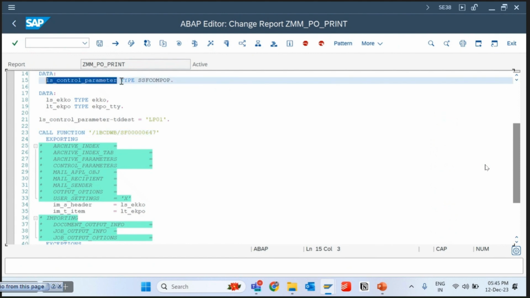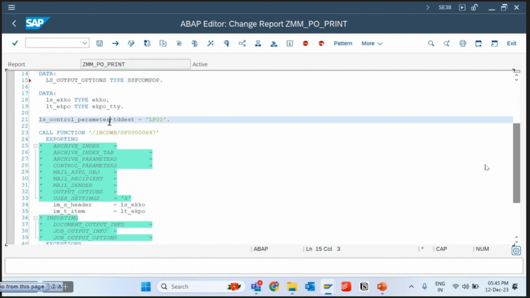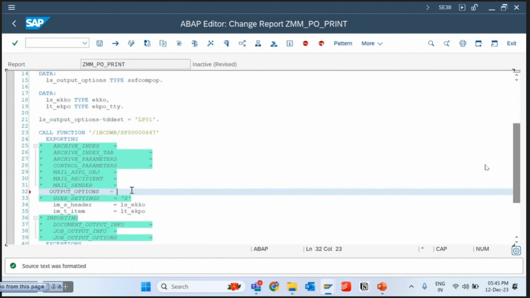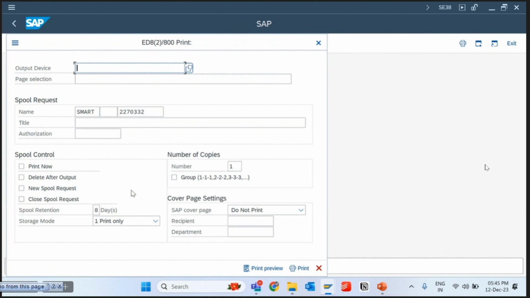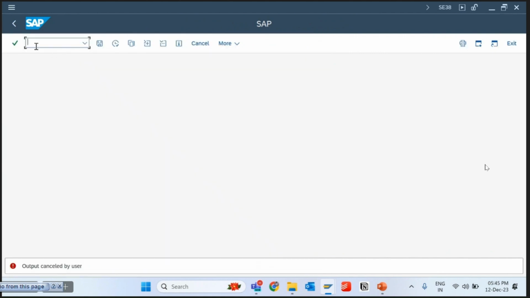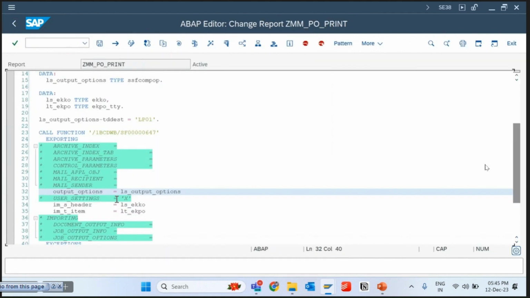This is not control parameter, output options. And in the output options, I'm setting LP01. And in this parameter, I have to pass my structure that I have defined. So now if I call, still it is taking LPC, it's not taking LP01.